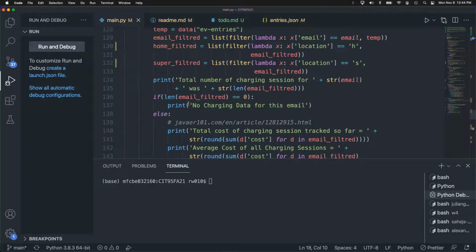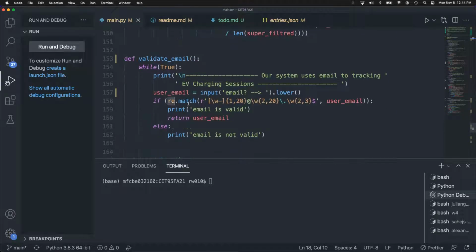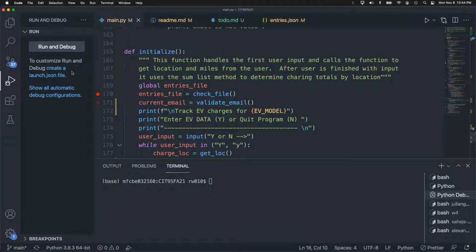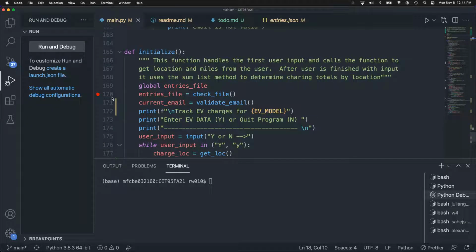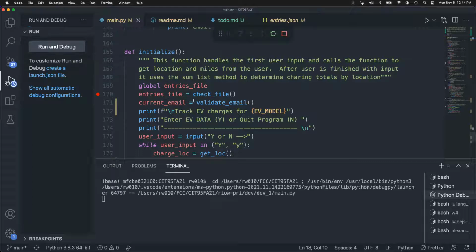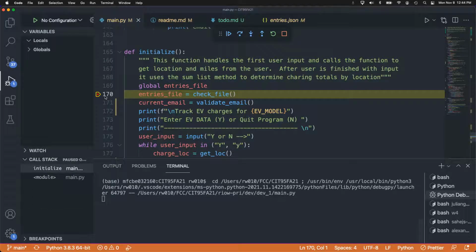So let me go down here. It'd be great to have you walk through your code using some kind of debugger tool, because it helps you go over it. So I'm going to go ahead and run my code here. How about we run it here? So now I'm going to hit run and debug, and it's stopping right here. It hasn't run this. This is just a variable that references the file. So let's go see what happens in CheckFile.